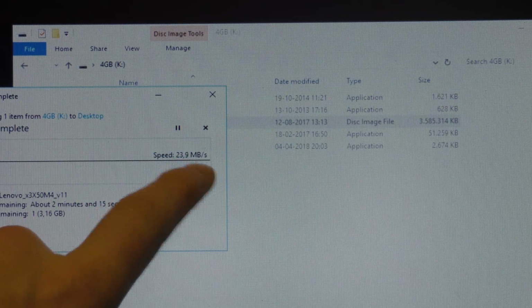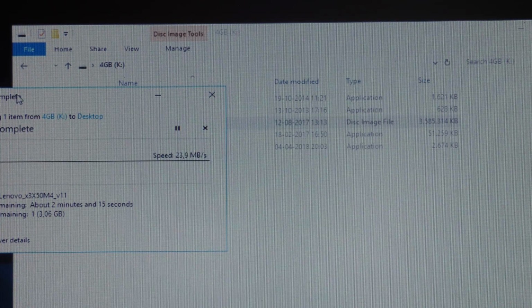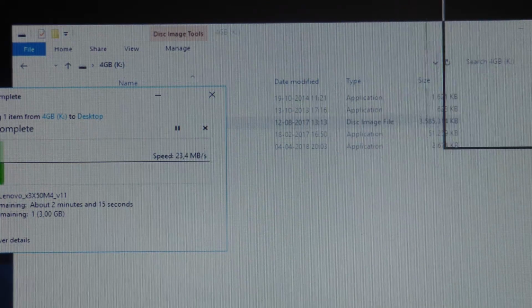They're 20 megabytes per second. That's actually not that bad. It was way slower on my PC, so let's get that out of the way.